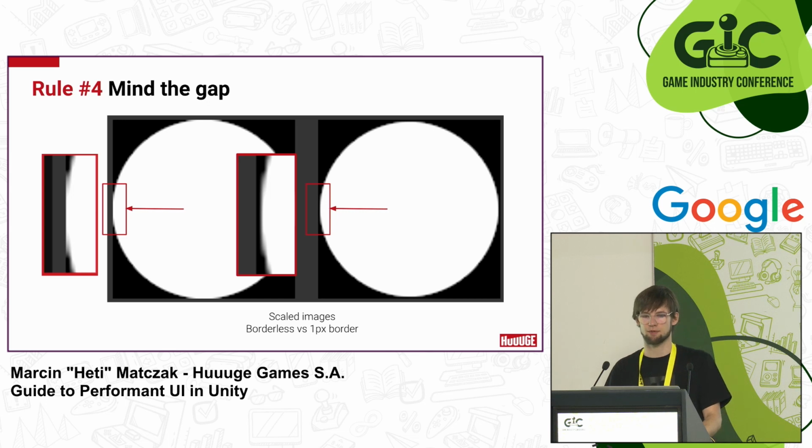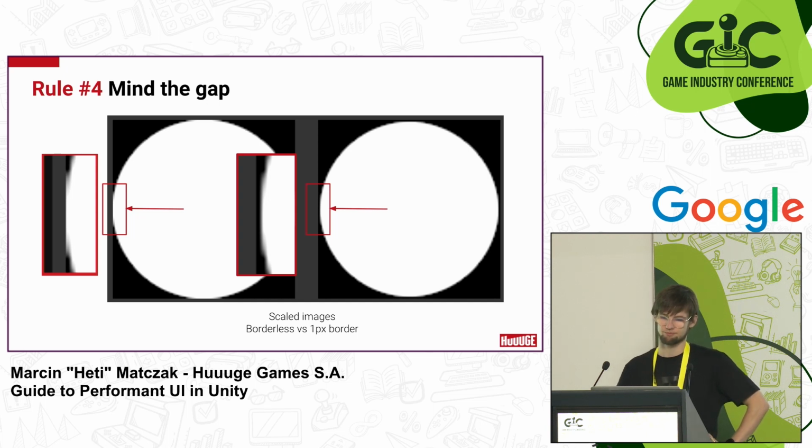But filtering, as friendly as it may be, it also can bite our bugs, especially near the edges. So I usually just tell my graphic artists I work with to leave one empty space around graphics. You can see that on the left, near the edge, when Unity calculates how to enlarge a graphic and filter it, it will create a very sharp, crisp stop if the graphic is touching the edge. But on the right, you can see the circle that has this one empty space, and you can see that the filtering smooths it out.